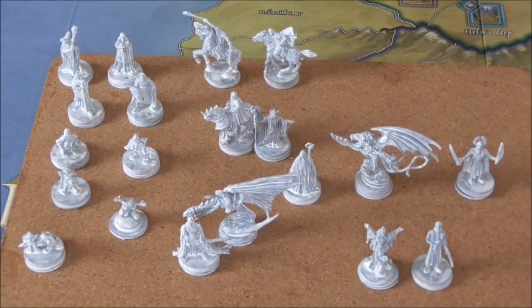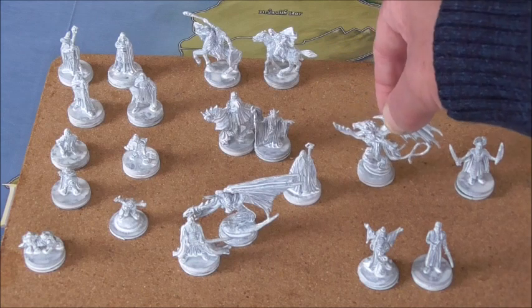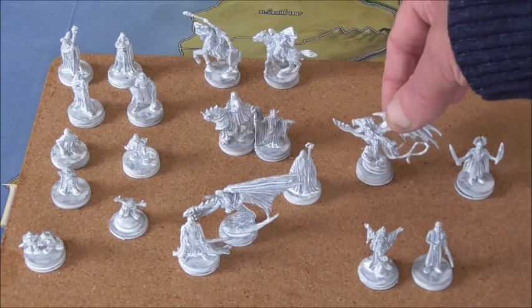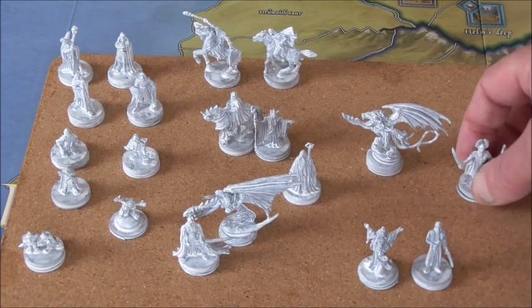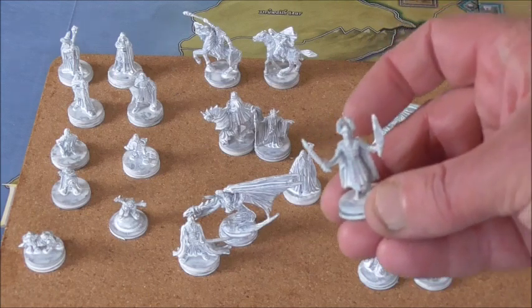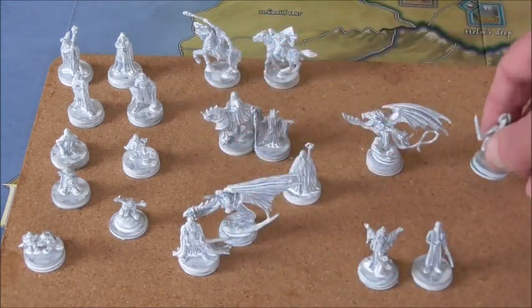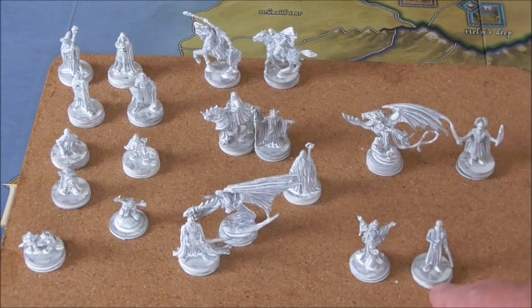That leaves us with these guys. We've got the Balrog, which in the core game only features by the play of cards, and you don't actually get a model. So the Balrog has to be painted up and placed in Moria. And we've got this guy who is Gothmog. He's a general, a black captain, something like that, Gothmog. For the Free Peoples, we've got Lady Galadriel and we have got Lord Elrond.